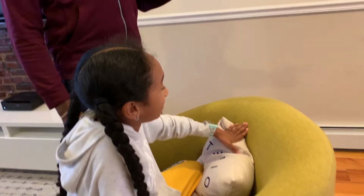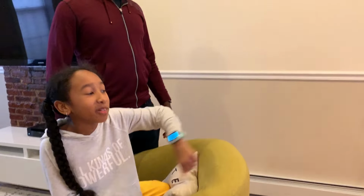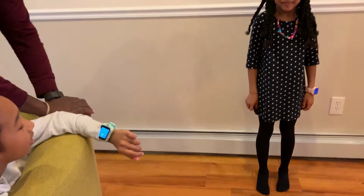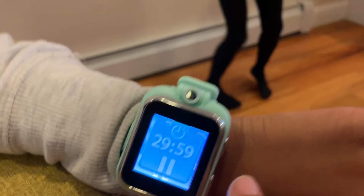All right, so the new challenge is Ella's going to do as many jumping jacks as she can in 30 seconds. And you're going to keep the time. She's going to try to do more than 30. Okay, that's the goal. I have a 30-second timer. Ready? You're going to stand right here. I'm going to count. When Sean says time, you're going to stop. And begin. Go.